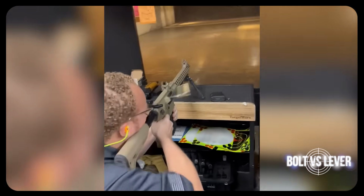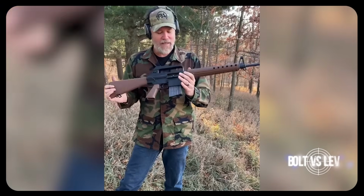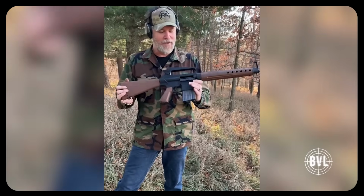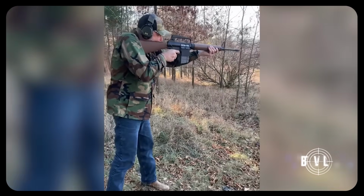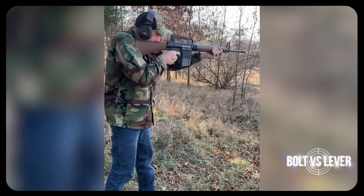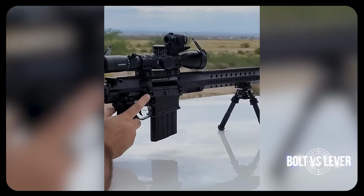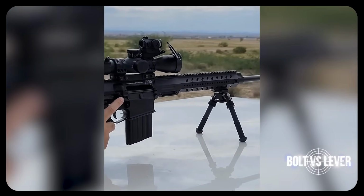Add that to the size and weight of .308 magazines and ammo, and you've built yourself a logistics problem disguised as a rifle. If you need .308 in your loadout, the Savage 110 Scout makes a lot more sense. Priced at $959, it's a bolt-action rifle built for accuracy, durability, and real-world abuse. You get a 16.5-inch carbon steel barrel, AICS pattern 10-round mags, adjustable iron sights, and a forward-mounted optics rail. It makes Scout-style scopes a breeze.